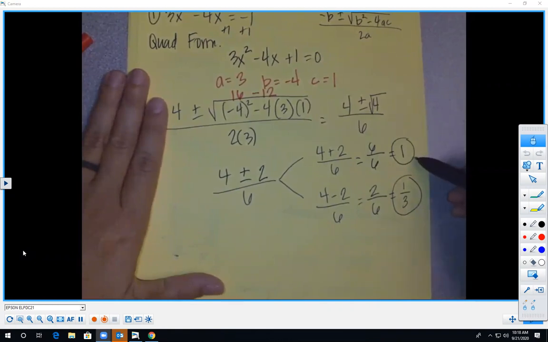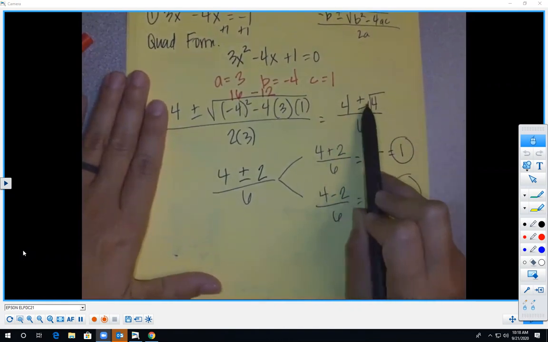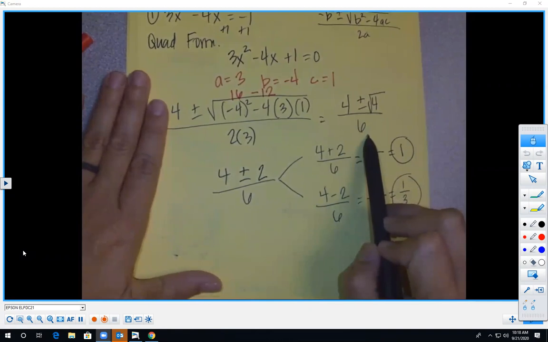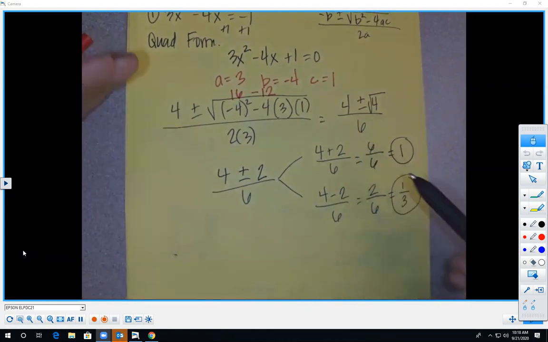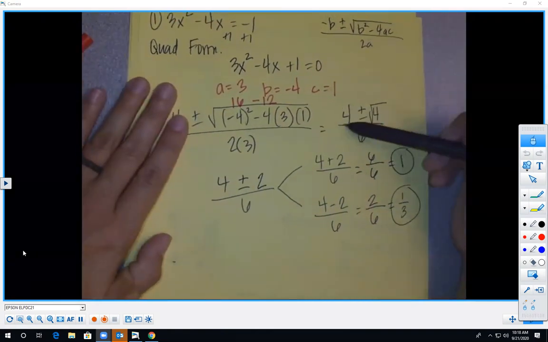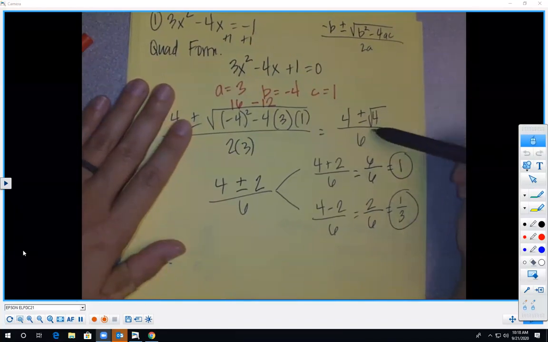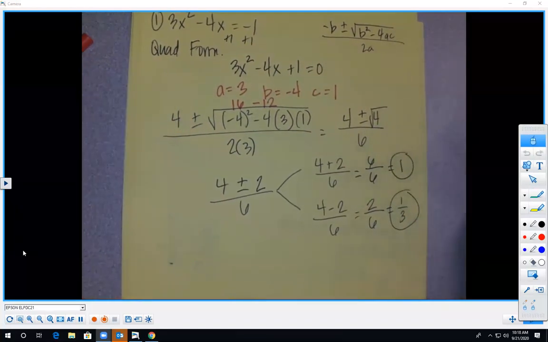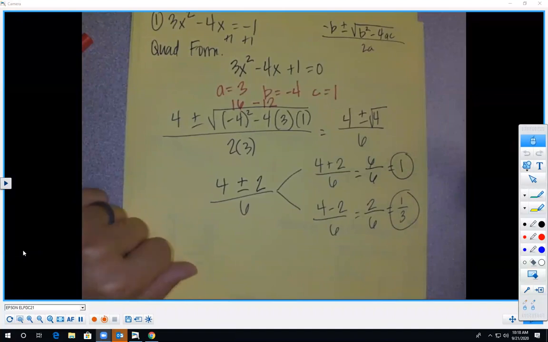We've already gone over this, but just a reminder, sometimes your 2 answers could be like 4 plus or minus the square root of 5 divided by 6. And the 2 answers, one of them is the plus, the other is the minus. It could also be 4 plus or minus i times the square root of 5 divided by 6. One's plus, one's minus, okay? So lots of different options there.